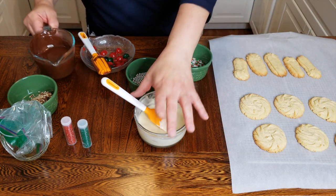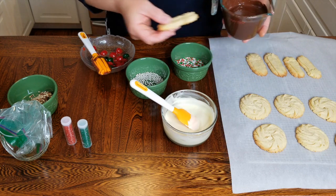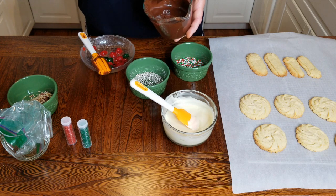So I have some white chocolate here and some dark chocolate. So for these, let's just start by maybe just dipping part of this into the chocolate.